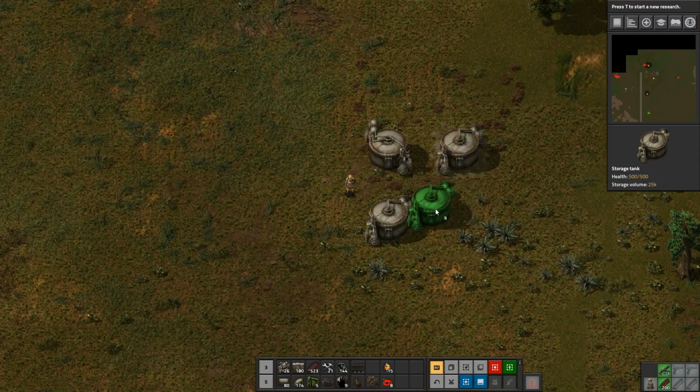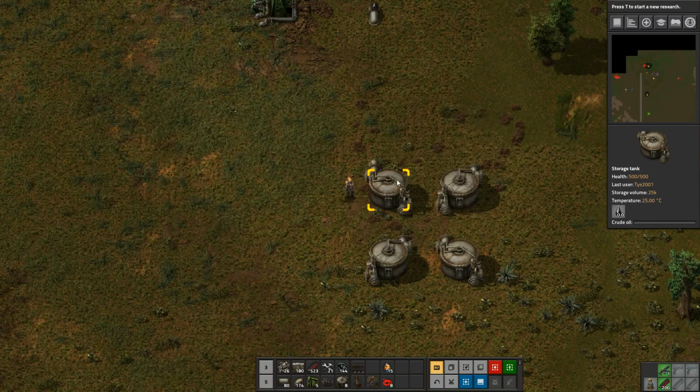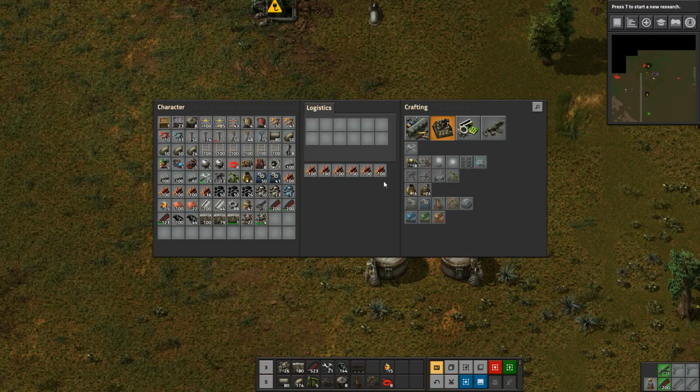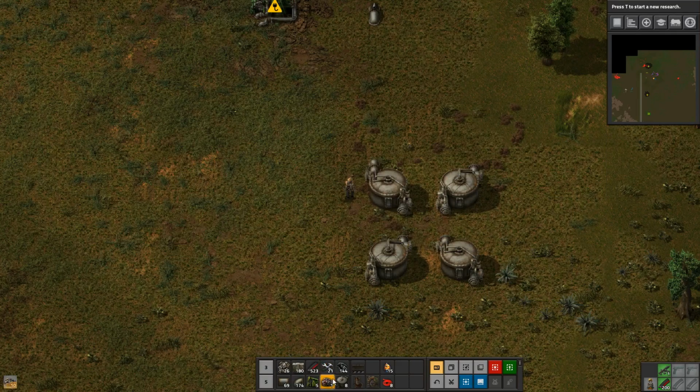Hang on. Let's do that, because I'm thinking about it. I don't like it to be just going into a ton of these tanks. I like to pump it from one tank to the other tank to the other tank. In order for me to do that, I need pumps, which, oh my god, I can make them. Good. I'm glad I can make these.